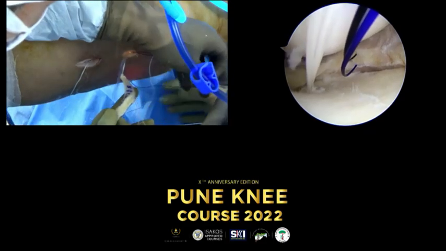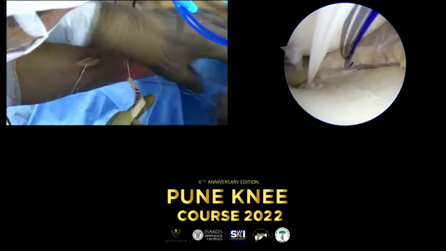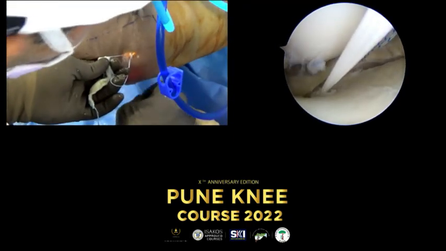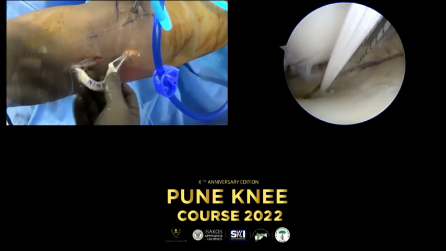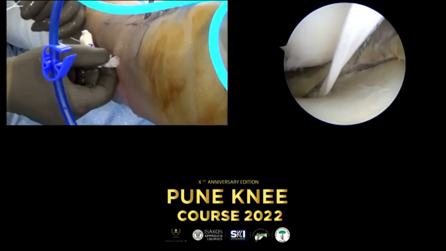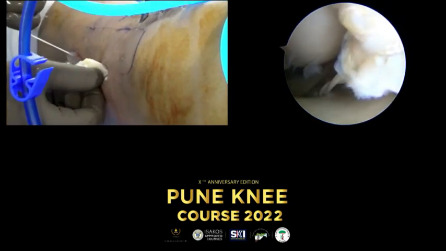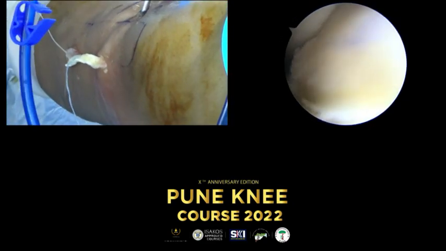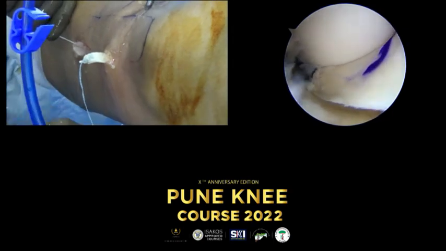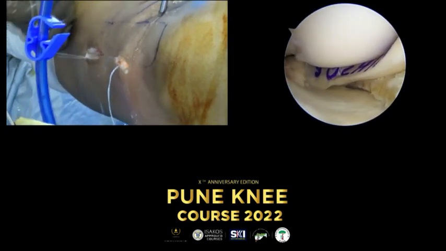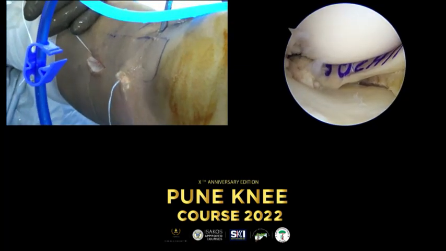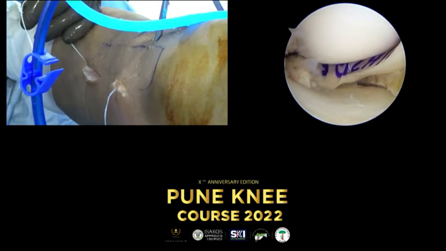Okay, I'm doing through the loop. Okay, we pull there. We have both inside. Now we have to pull first with the root, just pull a little bit. I will need a probe. I think it's upside down. No, Sachin is there. Sachin is on the top. Okay, you see how I can introduce part of the soft tissue inside? That made me very happy. And this is really a strong fixation at this point.